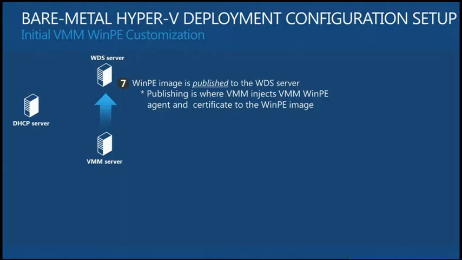So I mentioned that you have to enable the WDS role, but you don't actually have to configure any. If you're familiar with WDS, normally you would configure it and copy an OS image out there. You don't need to do that. We'll do that when you add that machine to VMM.